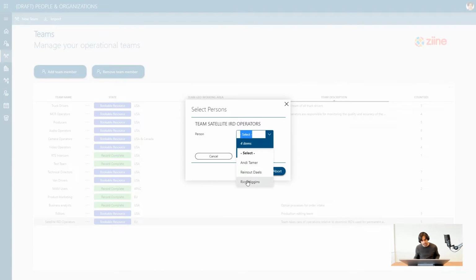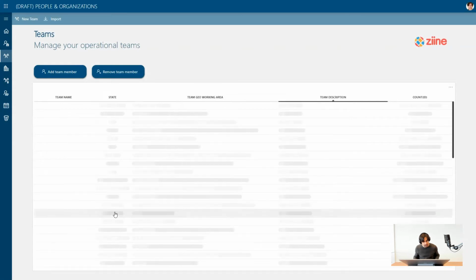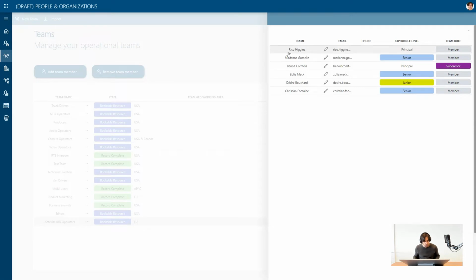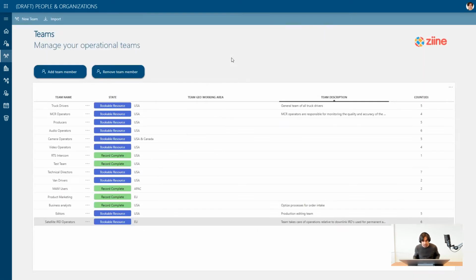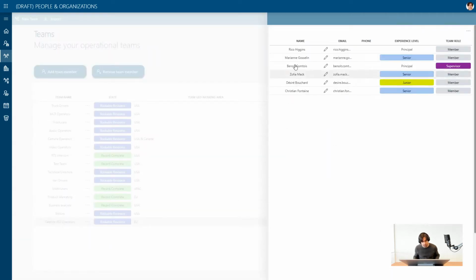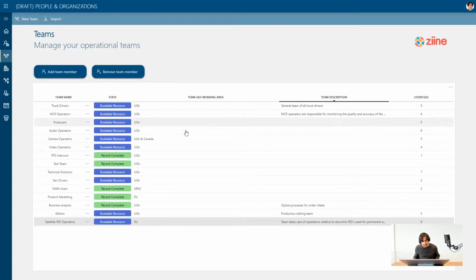Now, all that's left is adding the new team member. After clicking on the Add button, we can go back, open the team to verify that the member is indeed included. We are now going to see how we can set all this up, but instead of creating the same buttons, let's go ahead and make it a contextual table row action. When I click on the More button here in one of the rows, there are a couple of existing actions already. They allow me to open the team's details and list team members as we just did before. We will create an Add Team Member action in this menu too.